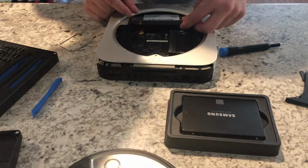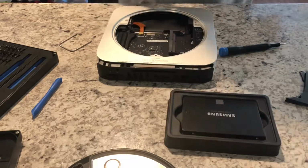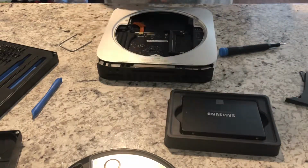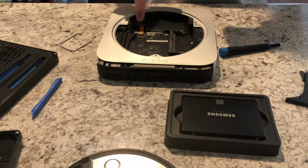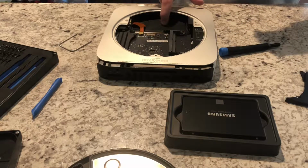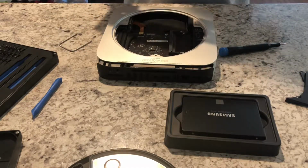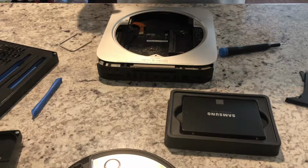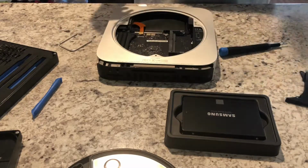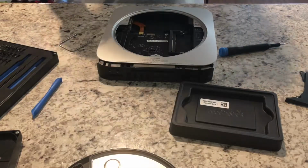What I am going to go ahead and do is pluck the hard drive connector off, or the SSD connector off. You can see here the connector, and then here's the original 500 gig hard drive. Here's the Patriot SSD that had failed. So we're going to take this and just set it aside. It has now become electronic waste.